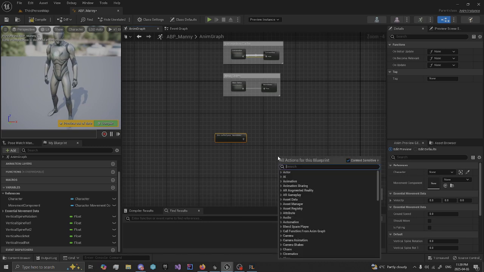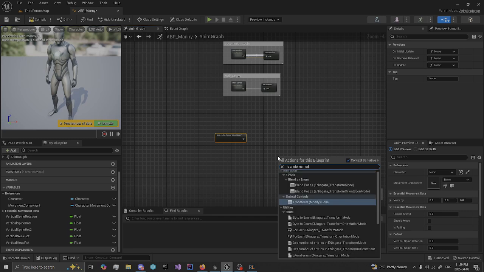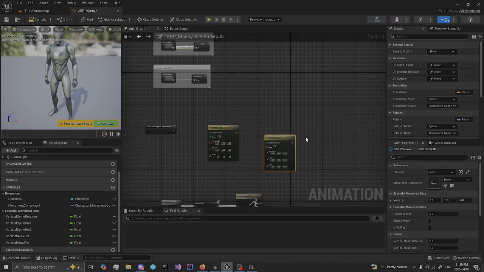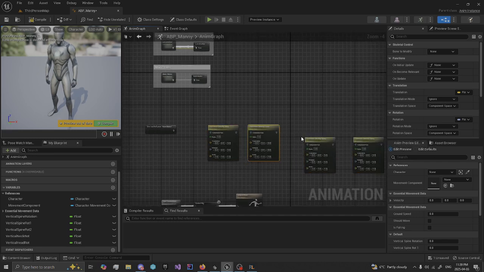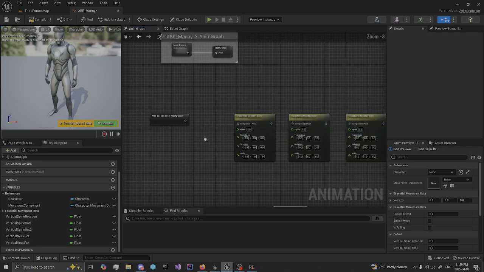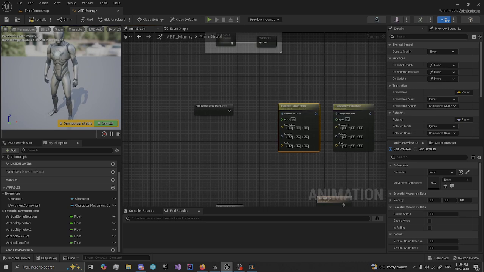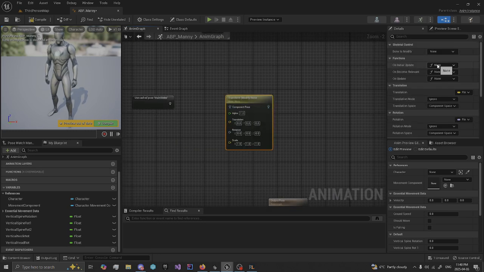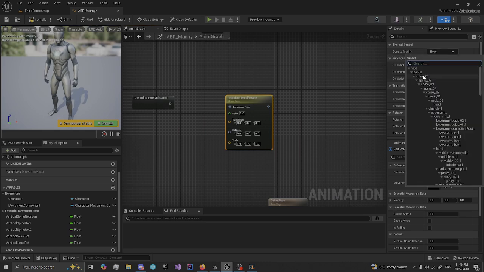And we want transform modify bone, four times. Paste that. And the first one, actually I'm just going to delete these 3. It'll be faster if I just do this setup because it's going to be for the most part the same bone.